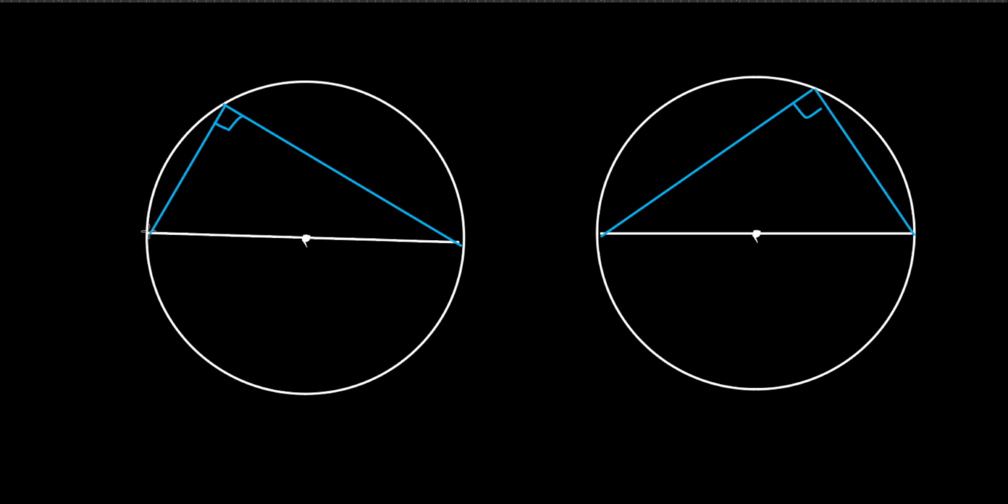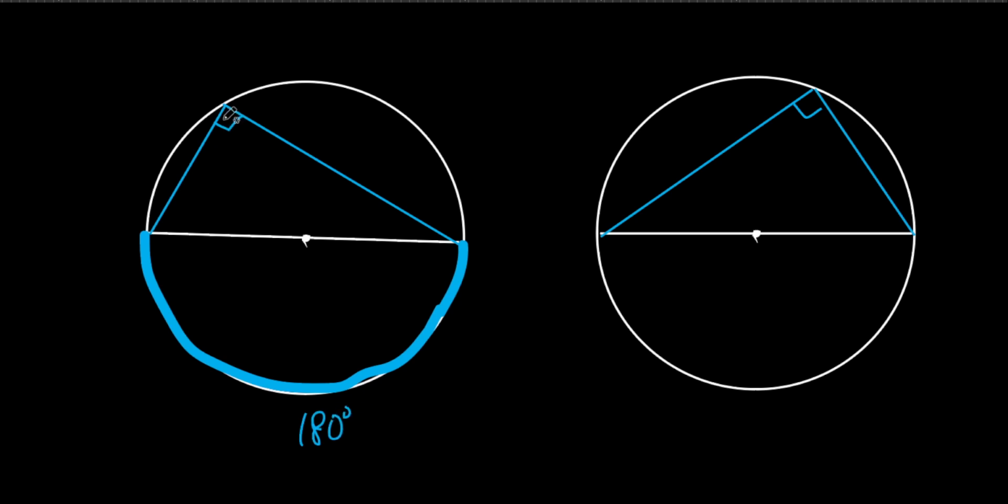So look. Let's do this. I'm going to try. There you go. That's close. Everybody watch. I want you to see why this is true. I want you to see why this is always going to be a 90-degree angle. Because this inscribed angle cuts off a semicircle, right? So how many degrees is a semicircle? 180 degrees. So an inscribed angle is always what of the arc?